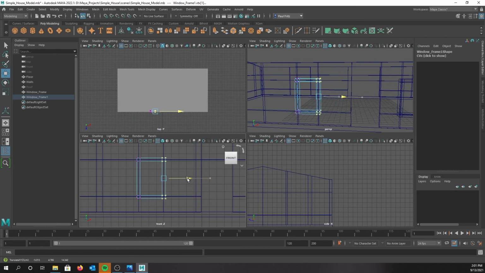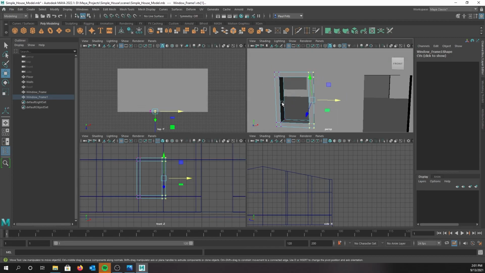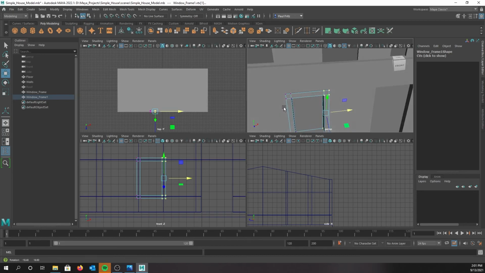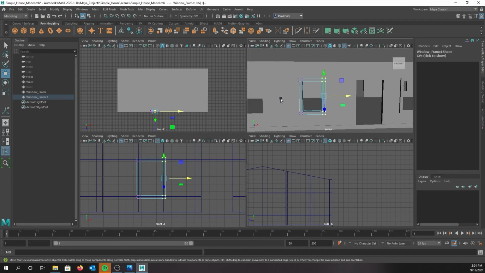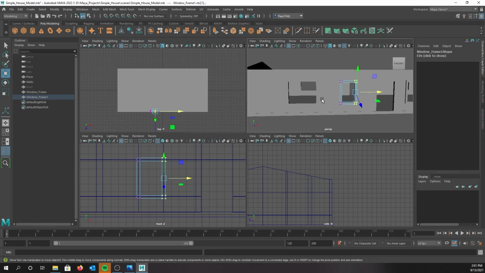Do the same thing on this side. Now I'm going to hover my mouse up in here. It sticks on my keyboard so I can see the results of what's happening here, but it's still wireframe down here. And that gives me another window frame. Okay, so now I'm going to go ahead and do that for the rest of my model.